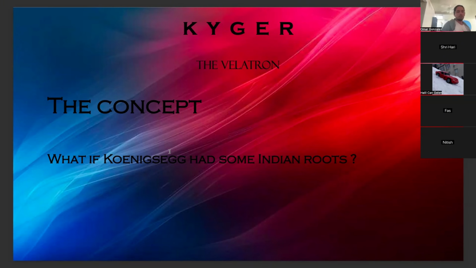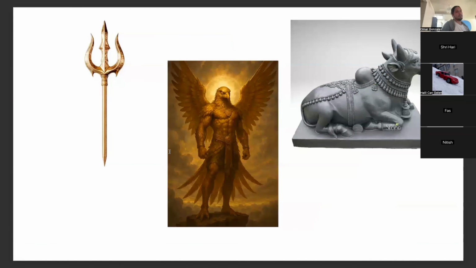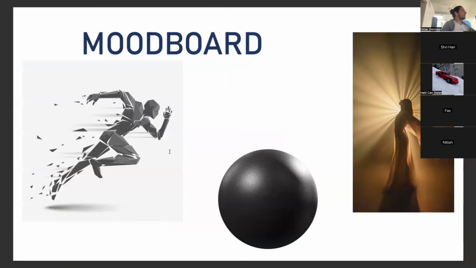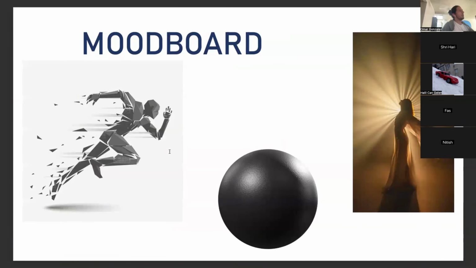Just be a little bit more clear, because when I see these images, mood board, form language, and then I see another page of form language, it's a little bit confusing. It's like, which one? I would never guess on my own that you took your forms from this. I would never guess, but because you told me. So just make it a little bit clear, right? So you can make just one slide with forms and inspirations and mood boards, and with that slide, you communicate clearly that this is where I took my information from to do the speed form. Okay, sure.